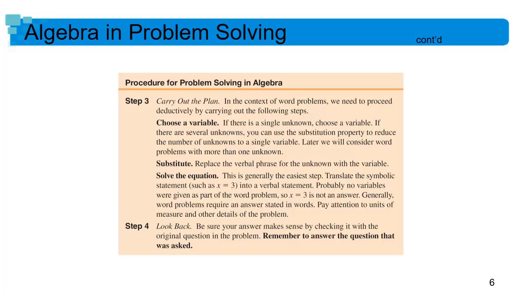And then step 4, you just look back, which basically is a fancy way of saying, check your answer, make sure it makes sense, plug it back into the original thing. Oftentimes there are certain things that you will do that will introduce a second solution that doesn't actually work with the original equation. So you get 2 solutions and one of them works and one of them doesn't, and you only figure that out by plugging them back in. Or other times you'll get 2 solutions that algebraically work, but they don't work in the context of the question. That happens a lot with things where you're dealing with area and perimeter, that kind of stuff.